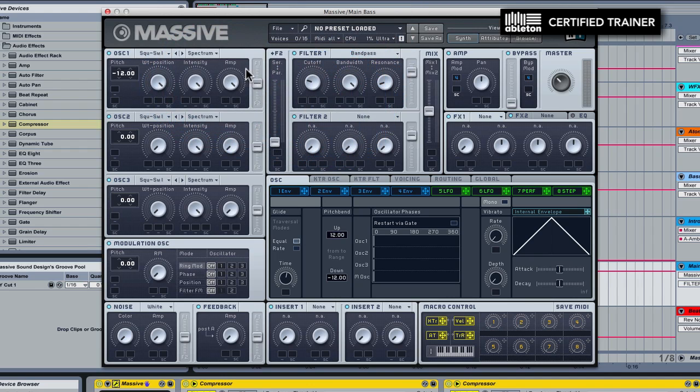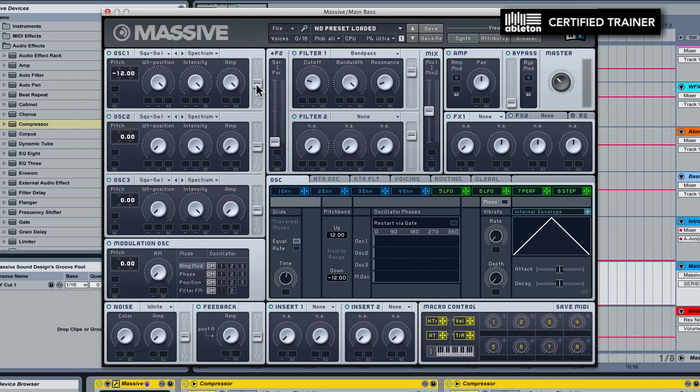Okay. Now, in Massive, each oscillator has the ability to route through filter 1 or filter 2, and you can see we can do that with this slider here. This patch is actually going to revolve around two bandpass filters simultaneously together, kind of ripping the audio apart. And we're going to leave here, this chooser can go between serial and parallel. Parallel will route the audio and split the signal between the two filters. Serial will mean that it goes through one filter, then it goes through the other. We don't want that. We want parallel.